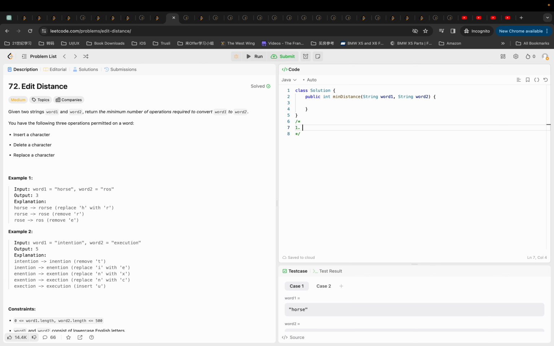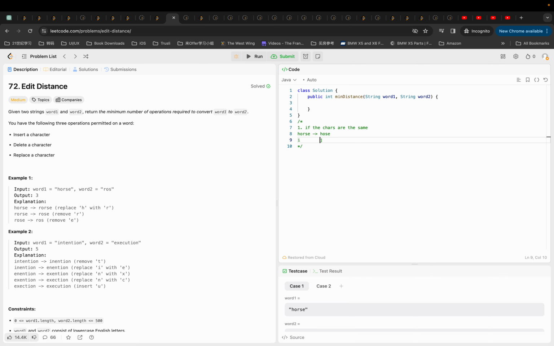So first, if the characters are the same. In this case, like if we have HORSE to HOSE, the first character and the first character of the second word are the same.